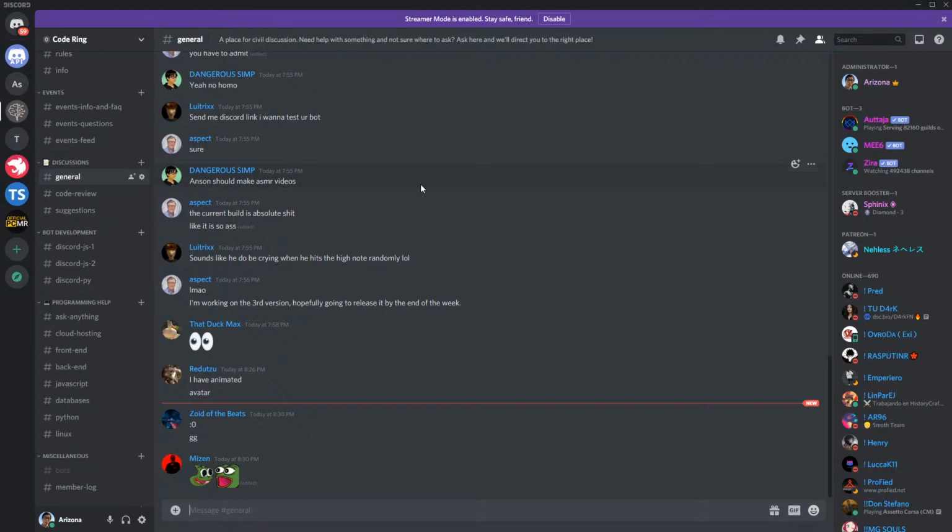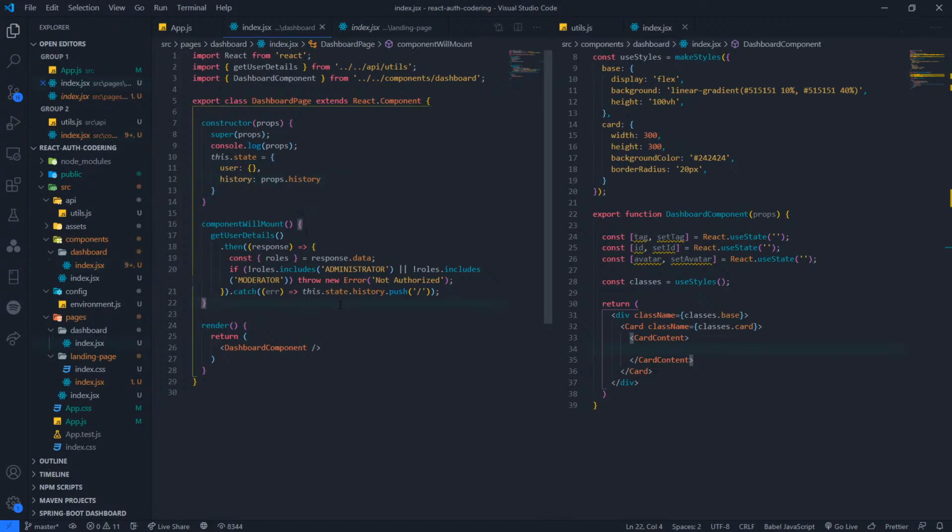What stage are decorators in? I'm not sure, to be honest. I don't really keep up to date with the committee that decides what goes in, so I'm not really sure. But I know it's been experimental for a while, so I'm really hoping it actually becomes an official thing.